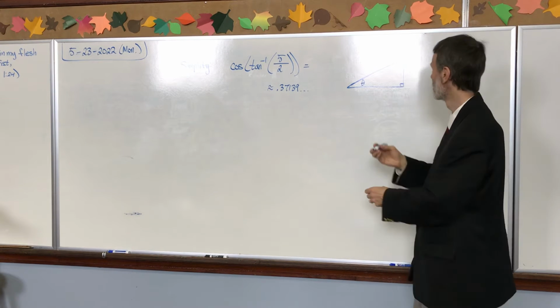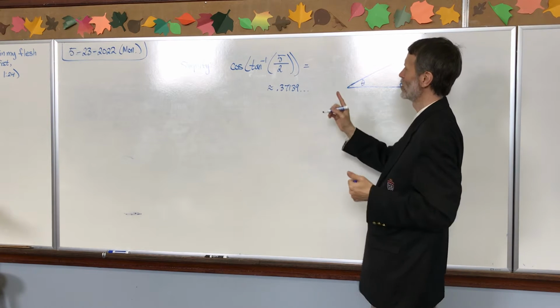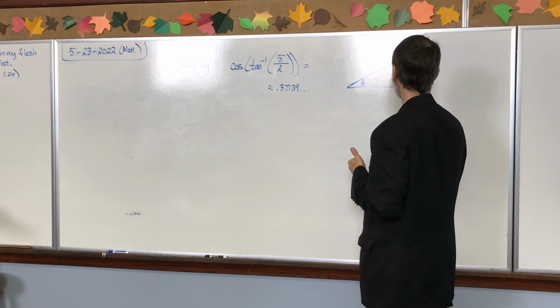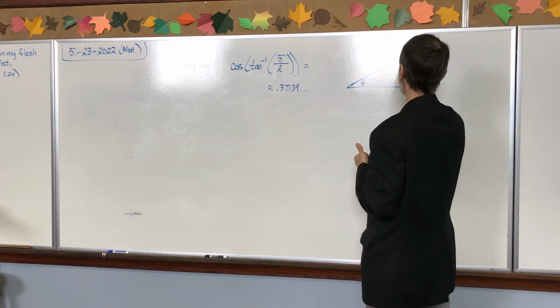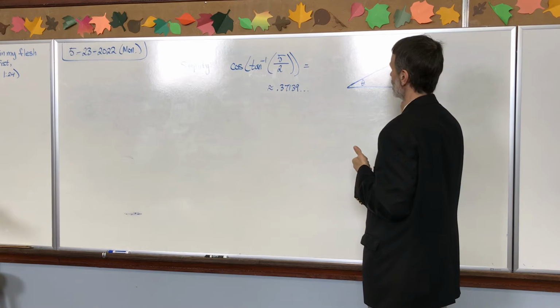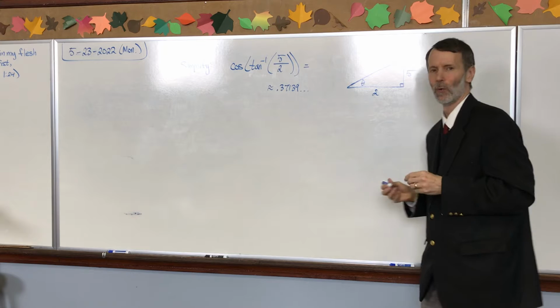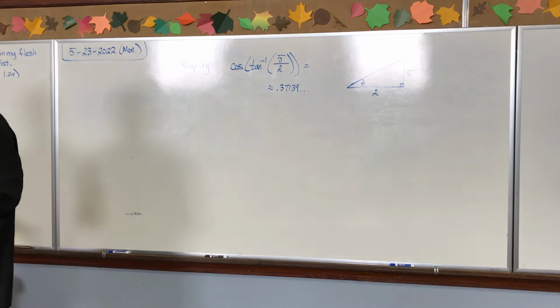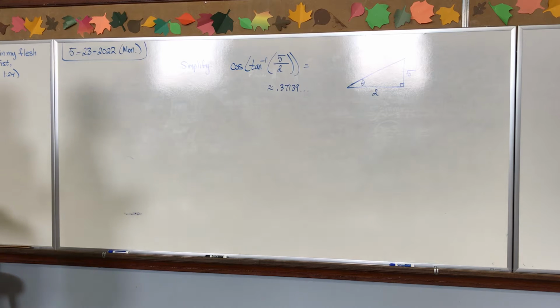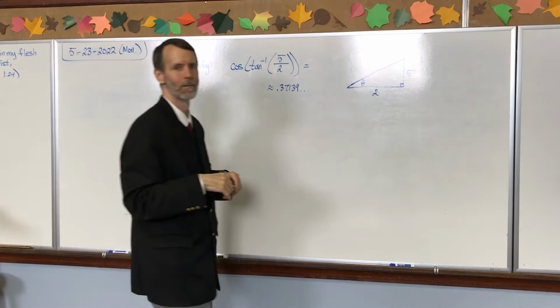Polly, take over. So opposite over adjacent. Yeah, opposite over adjacent. Do it. So we're gonna put 5. Where do I put 5? Across from theta. Okay, and then 2 right underneath theta. Correct. What should we do after that, Pete? So then you probably could find the hypotenuse. Correct, do so.